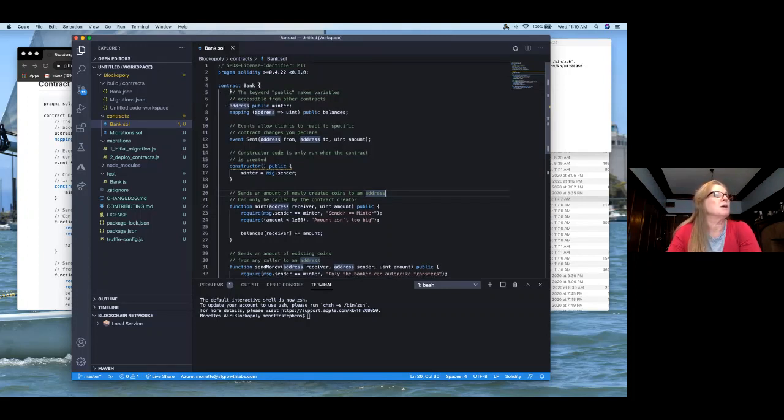We're doing these blocks, so I need to mint the blocks, so I'm going to have a minter. And I'm going to have an event because of the bank. The bank has a from address, a to address, and an amount. If I want to send money and do a transaction, I need an address that I'm sending it from, an address that I'm sending it to, and an amount.